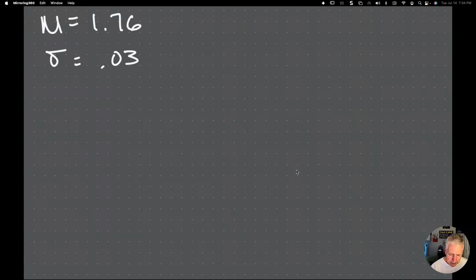So let's now look at the probability, and I will just go with the z-score. Let's assume that we've already figured out what the z-score is based on the data that we were given. So what's the probability that a z-score will fall between negative 1.2 and 0.7? So on a normal curve, let's see if I can draw this down here.